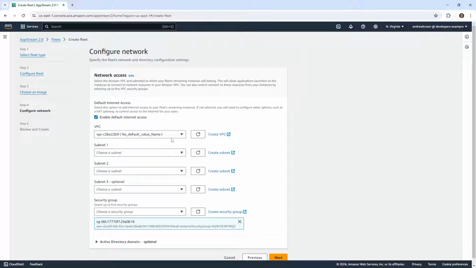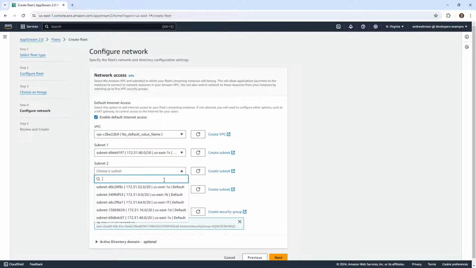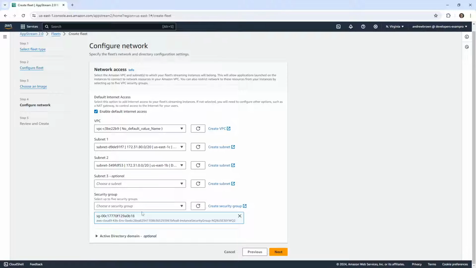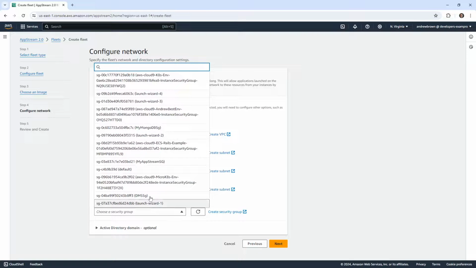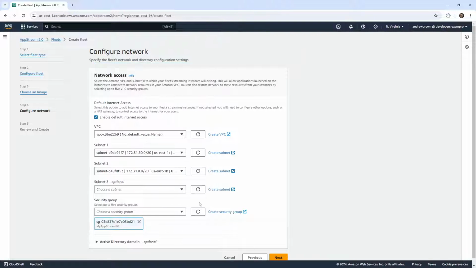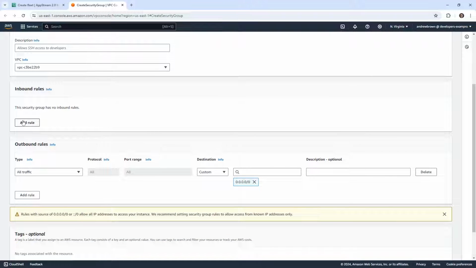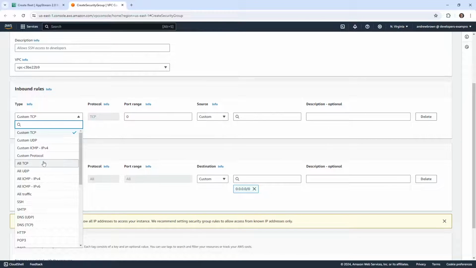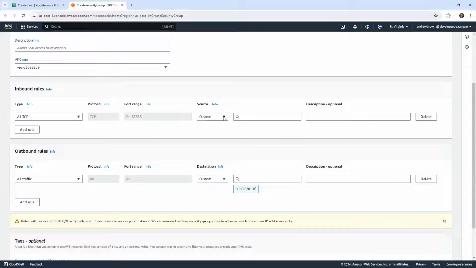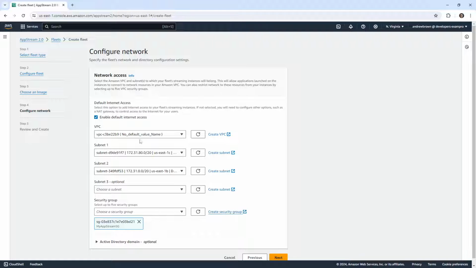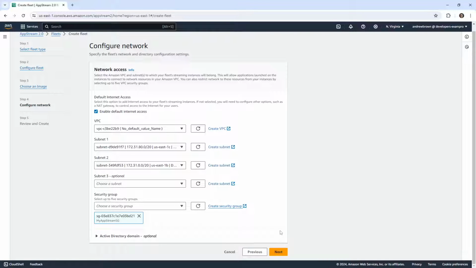And I'm going to enable default internet access because I'm not doing this in the most secure way today. We have to choose at least 2 subnets, and then we need a security group. I've created a new security group, so it is here. All I did was give it inbound from the internet. So I'll just show you what that looks like. You can obviously create your own security group. At this point, you probably know how. But we'll go here, and basically all I did was say all TCP, and I just said from anywhere for IPv4 and IPv6. I think we only need IPv4, but just in case, I added that IPv6.